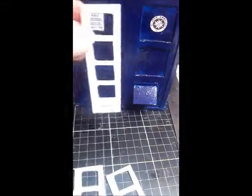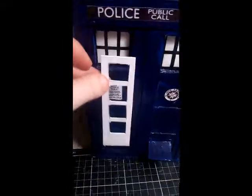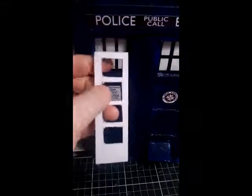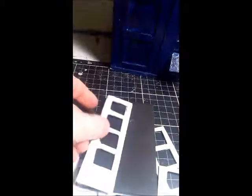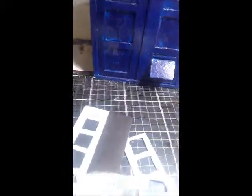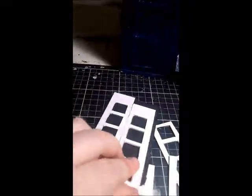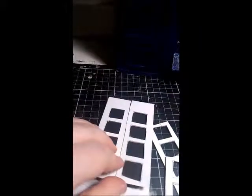So these are all of our doors, which will be glued onto the front, since this is a smaller version, and eventually a window will be put here, and this will go like so on the foam board. It goes this way, and then you take another door, you glue it this way, so it creates some depth into our door.